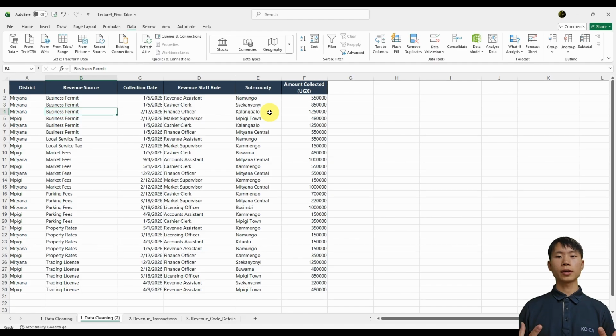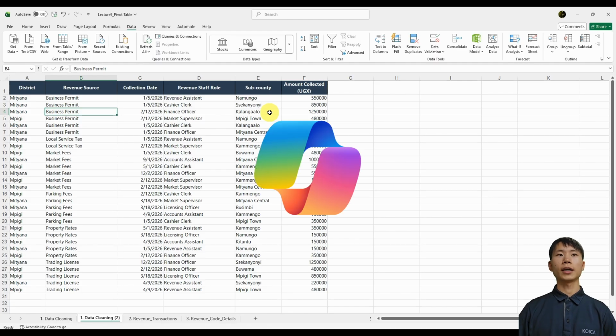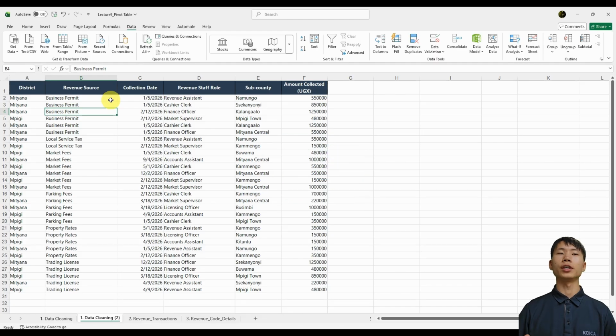Overall, we should always be careful about using data like these with AI, and it is best to be more than cautious. Also, the latest versions of Microsoft Excel and Microsoft 365 have an embedded AI agent called Copilot. And if we use Copilot, then data cleaning will become very, very easy.